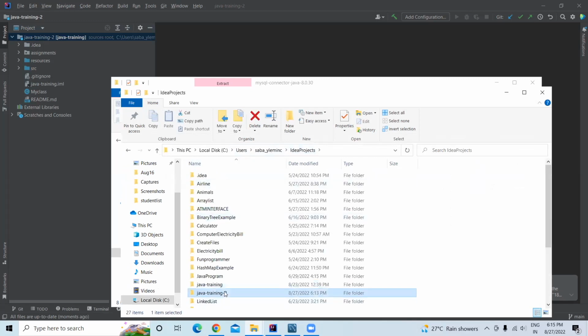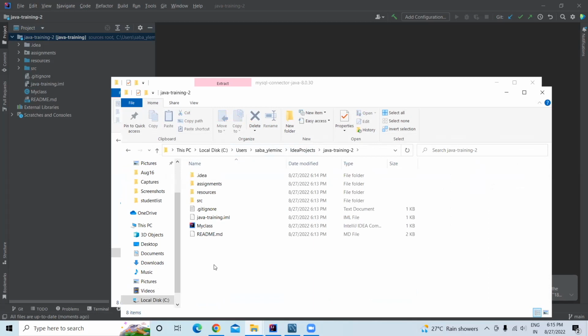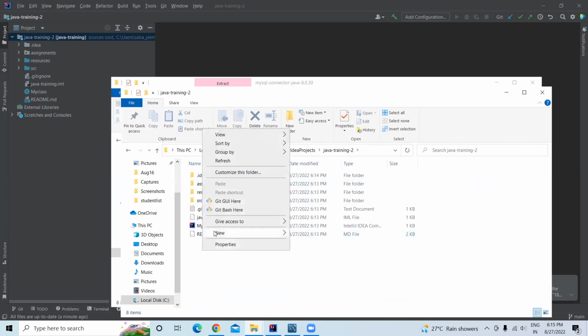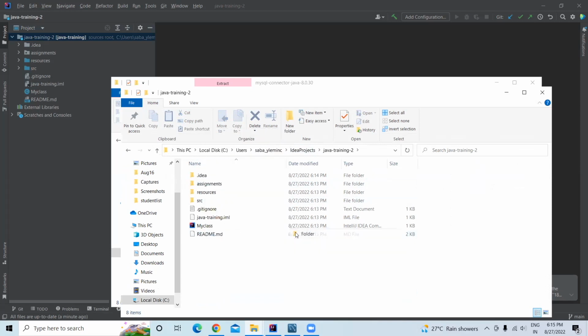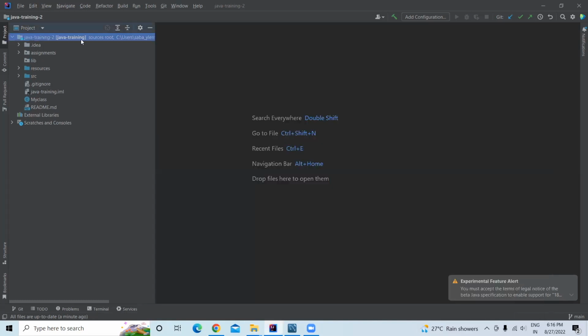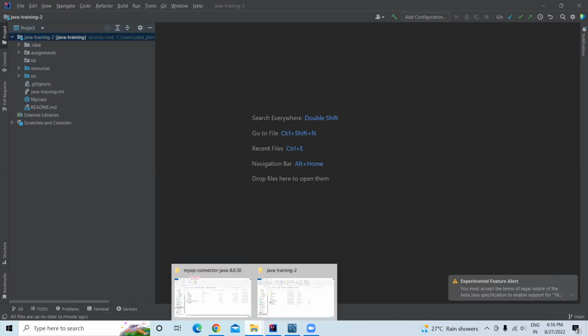Along with assignments, I am also creating my libraries. Library is nothing but dependencies. You can name it anything. I will name it simply libraries. What we follow in a regular packaging format, lib stands for libraries. Here, all libraries will come here. Now I will copy paste this library.